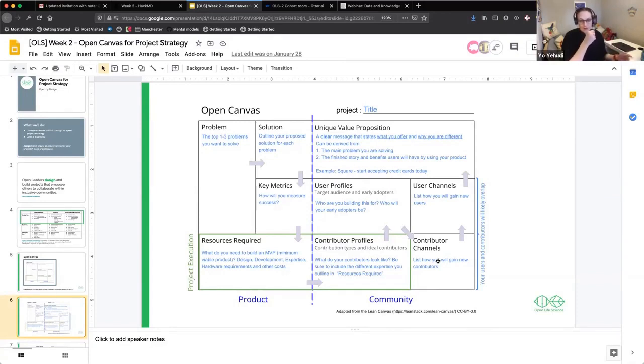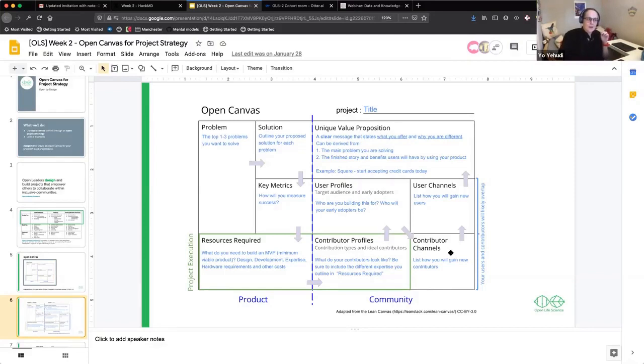They might be distinct people or they might not. And once you've thought through all of those, maybe you have a unique value proposition. So this is perhaps reflecting back on that vision, the statement that we've just been working on. Maybe you want to tweak it, or maybe you just want to bring that mission and vision statement right in here.